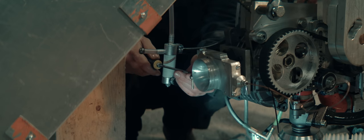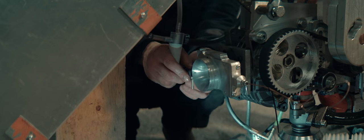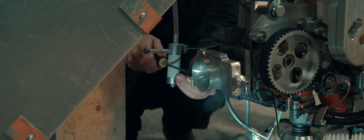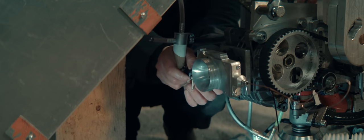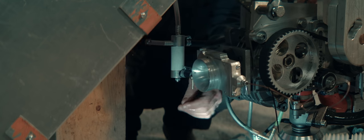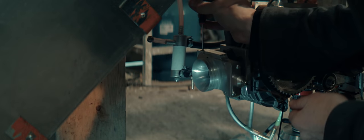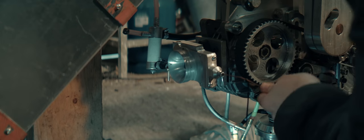This is a 210 jet. I could always try to drill out a smaller jet to say 2 millimeters, but it's very imprecise. A 2 millimeter drill might as well create a 2.1 or larger jet size. We'll try adjusting this. It doesn't seem like I can do much here before there's no spring tension on that screw and it will just rattle loose. We'll have to do this with the main jet then.